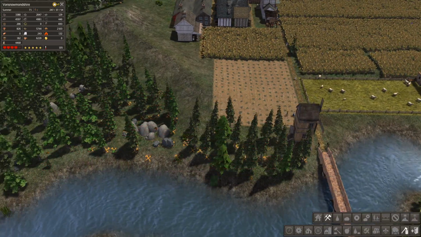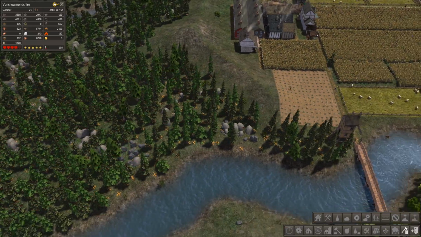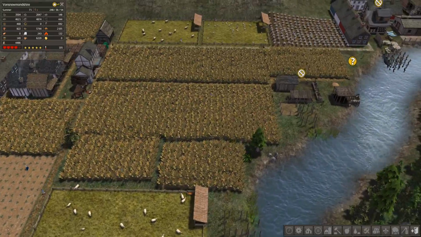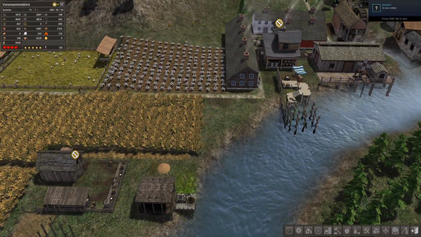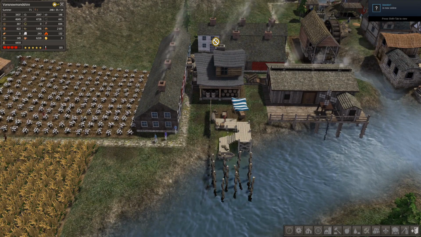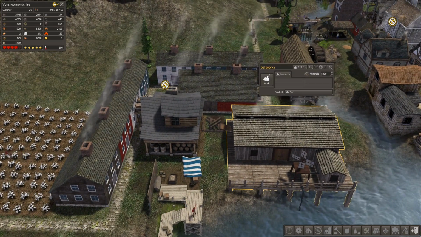We can clear all this out. Oh, hey, look at this. Actually, we have a huge area over here. Maybe we'll put more fields over there. Big sand. That was what I... to dig sand for the glass. Saltworks is salting.